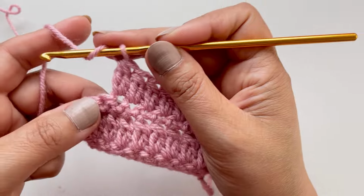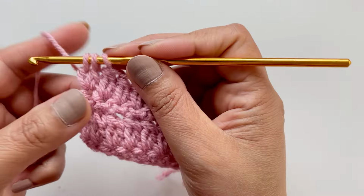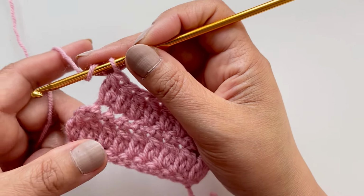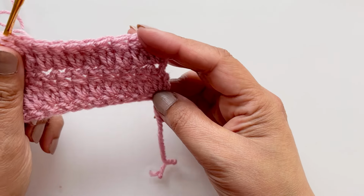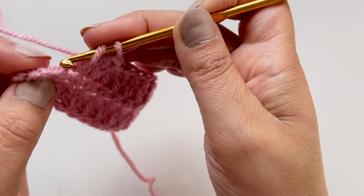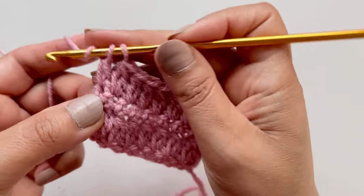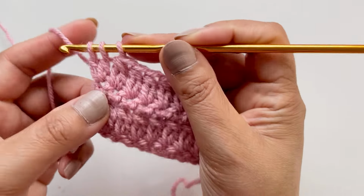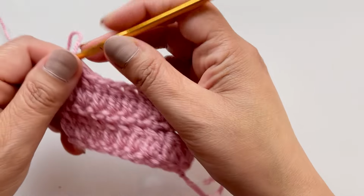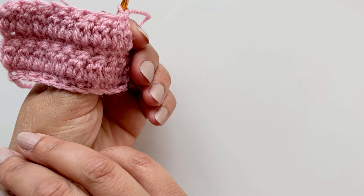And for intermediates and advanced, if you like this pattern, you can even probably pause me now and carry on with the pattern if you like it. But I'm just going to do 1 more single crochet row. That's your very last one. Go into there and do your 2 double crochet clusters. And that's the effect that you get if you're going all the same way, and that will be the back.